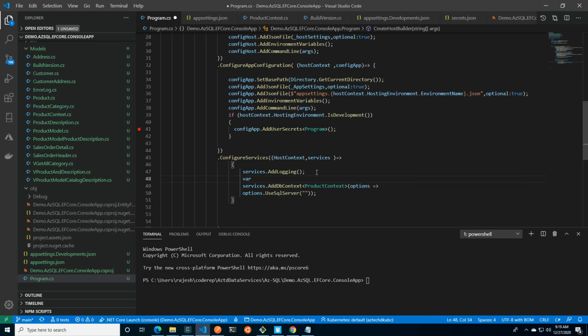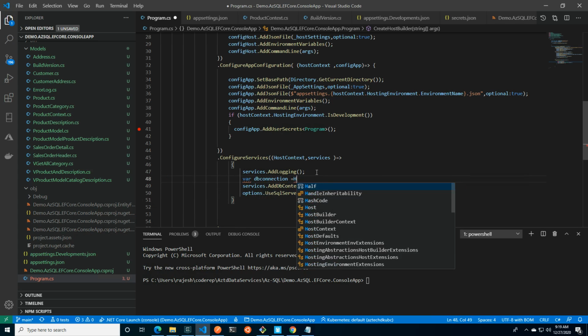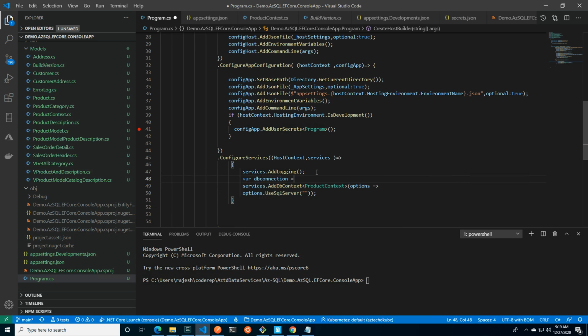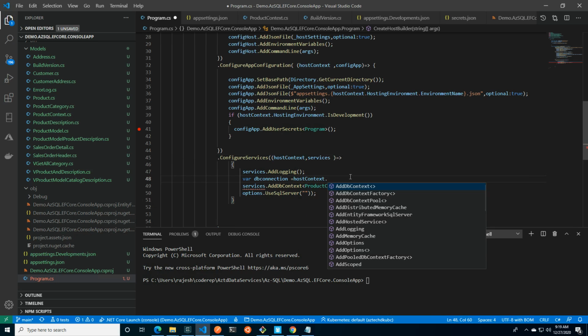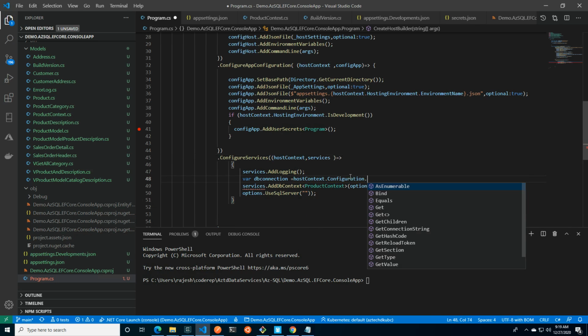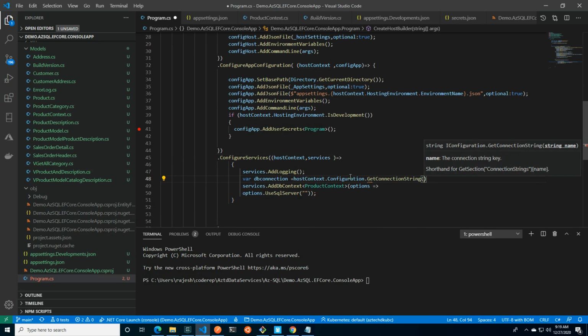Okay, use first context. Generally, I use small letters. First context configuration. Get consistency. I use the default consistency.